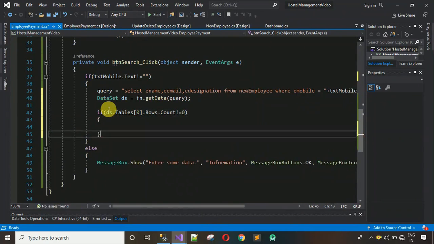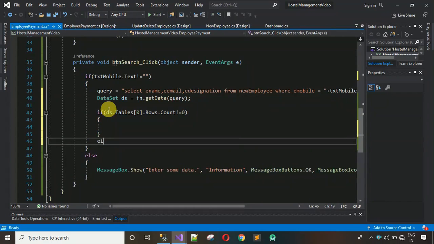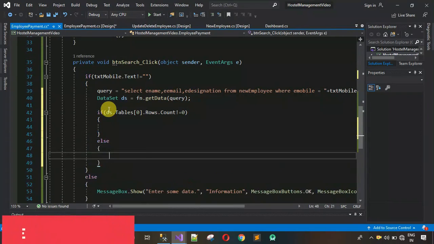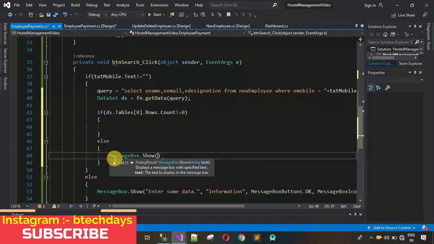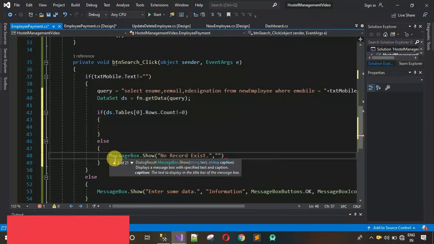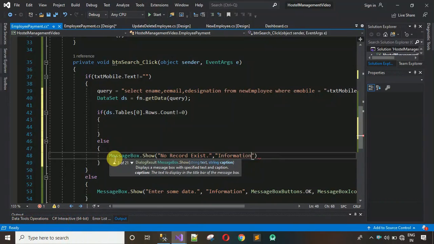Then what we have to perform? In the else condition, I have to show the message. So we have to write message box dot show. Inside this one, we have to mention no record exists, then information, and I need buttons.